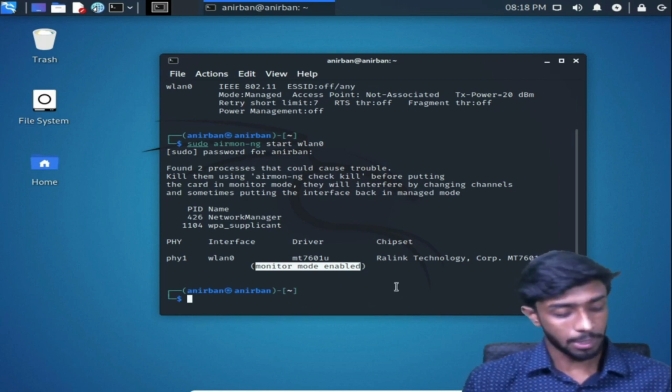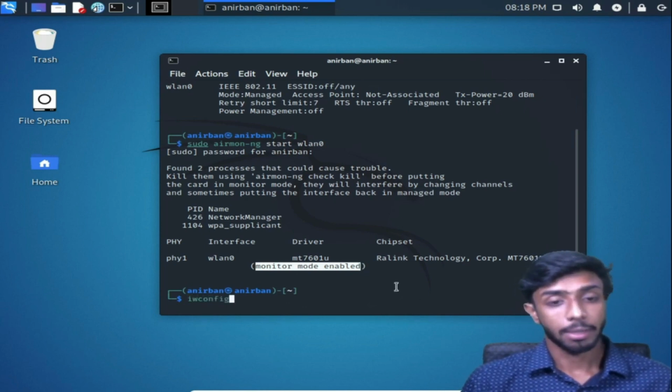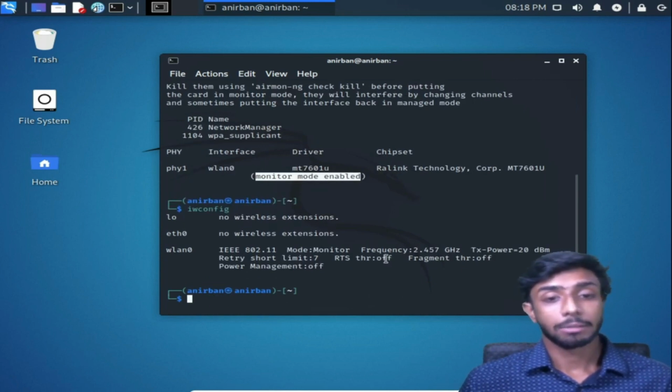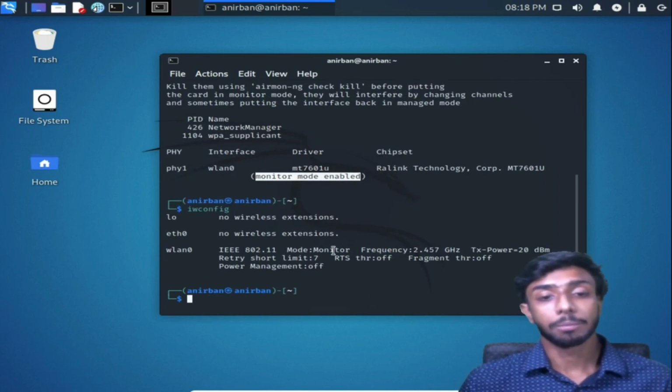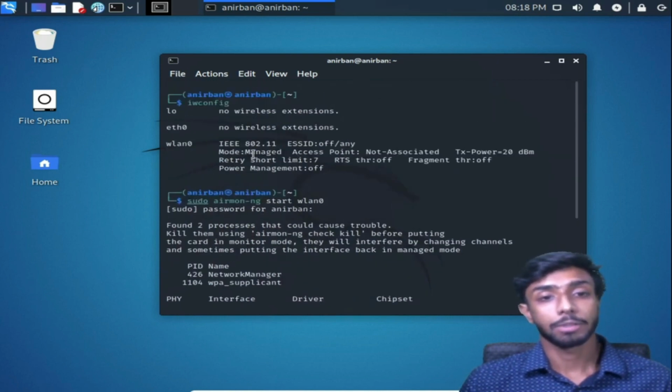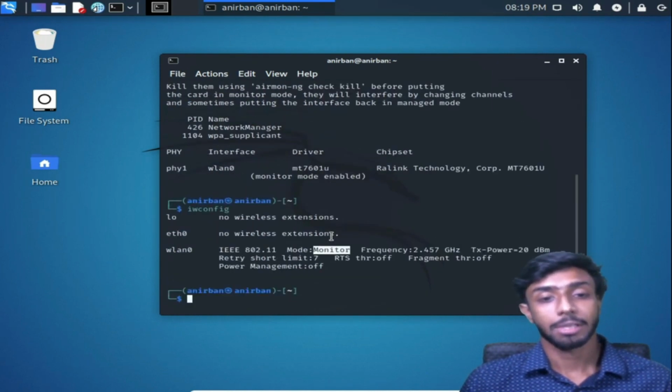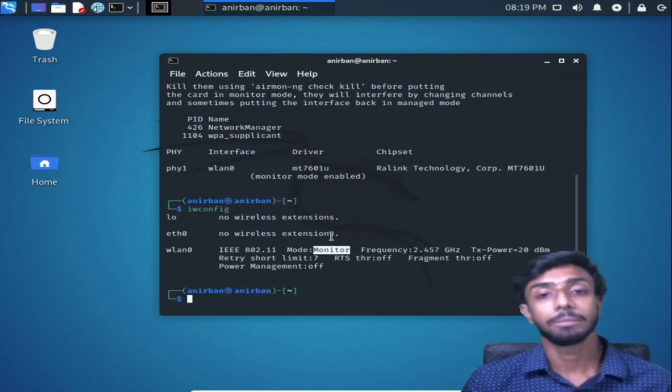Just to confirm, I'll again type iwconfig and hit enter. This time the mode says monitor, but beforehand it said managed. So now it can be confirmed that this adapter supports monitor mode.